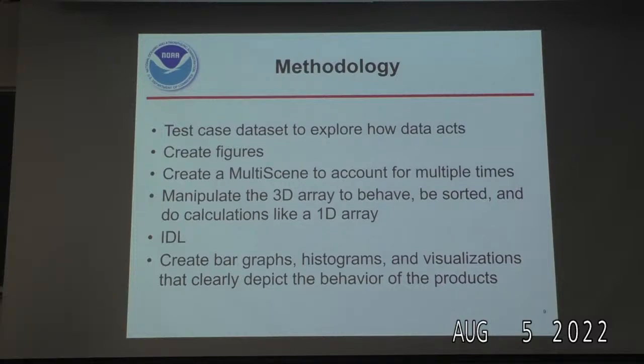Then I used SatPy very heavily within Python to help me do this. When you load in your data, they call it a scene, but because I was using multiple data times, it was considered a multi-scene, which is actually much more difficult to do computations with. And so I had to find a way to not only create a 3D array that could withhold all of the attributes when it was compressed, but also expanded along the time dimension as well.